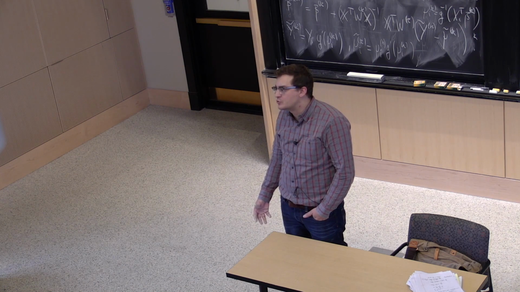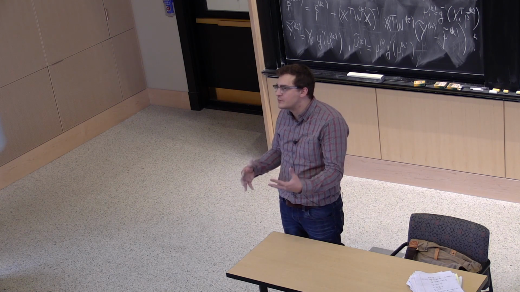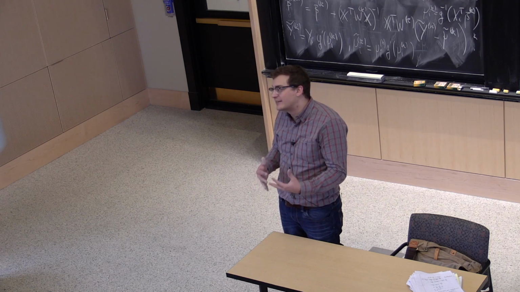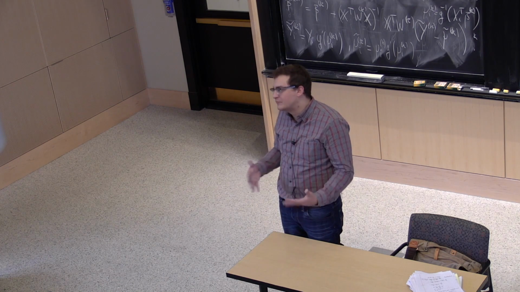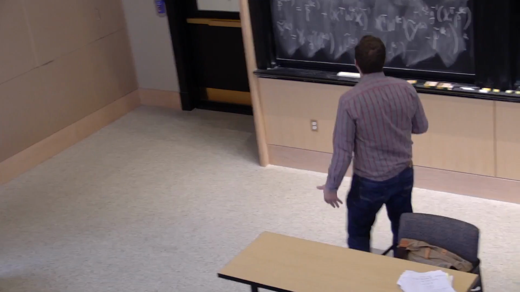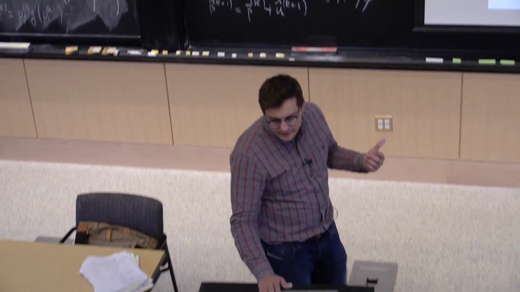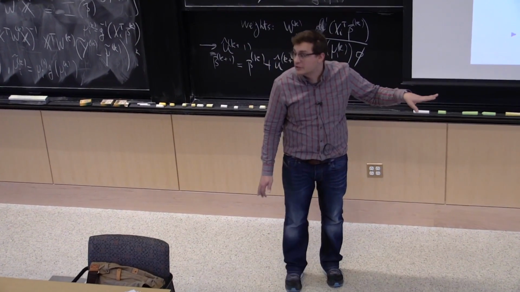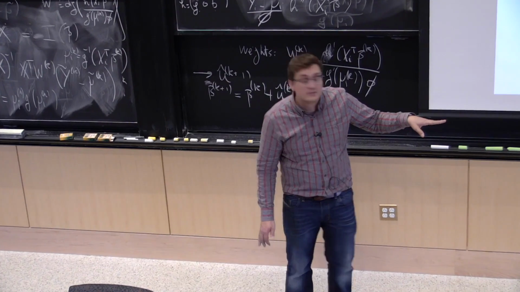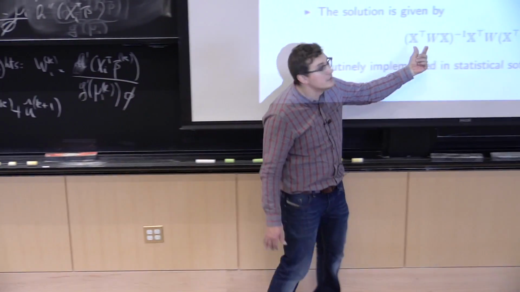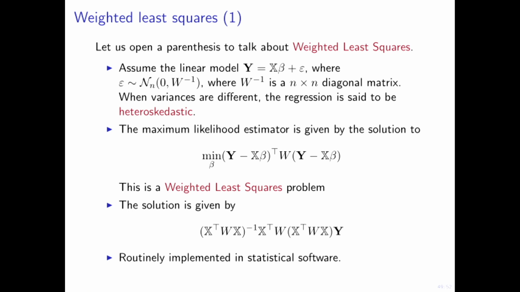I don't think you should think of those as being weights. You should really think of those as being matrices that you invert. And don't think of it as being diagonal, but really think of them as being full matrices. When we wrote weighted least squares here, the W I said is diagonal, but all the computations never really use the fact that it's diagonal. What shows up here is just the inverse of your covariance matrix. And so if you have data that's correlated, this is where it's going to show up.